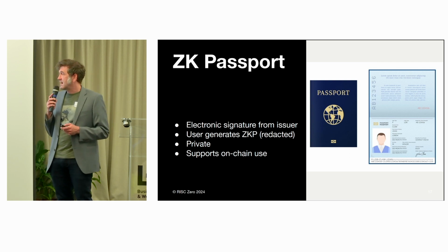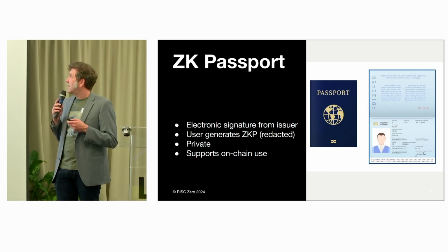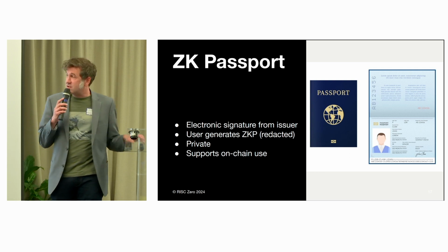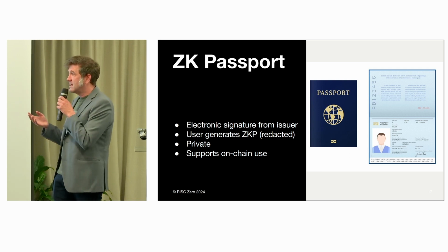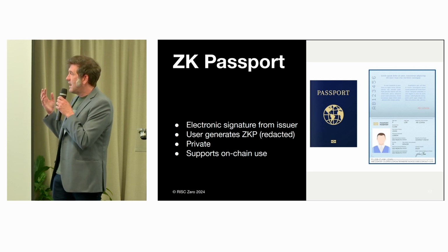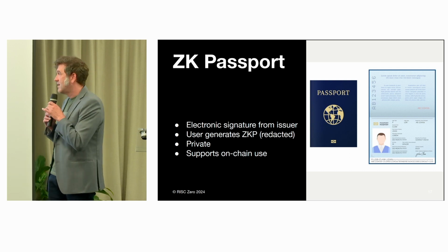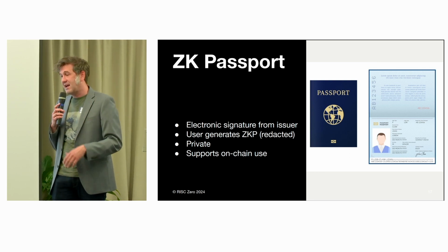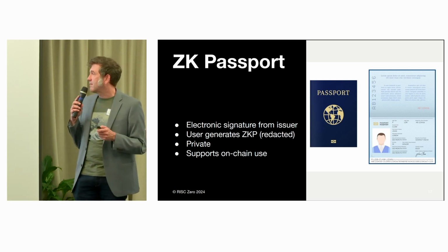Interestingly, another use case is that most modern passports, in fact, have full signatures on them from the country of origin that in fact verifies all of the passport metadata, including even things like the image and biometrics and things like that. Now what's interesting is that you can then do the same thing where you have someone take all of this data and then do a ZKP to verify the correctness of these documents, but then redact whatever you would like. So, for example, you can make an actual zero-knowledge proof that shows that I am a citizen of the U.S. and my age is over 30 without providing any other information, right? So I think that's a really useful ability.